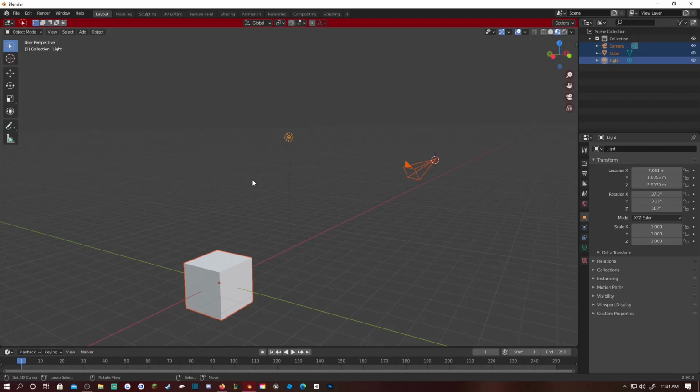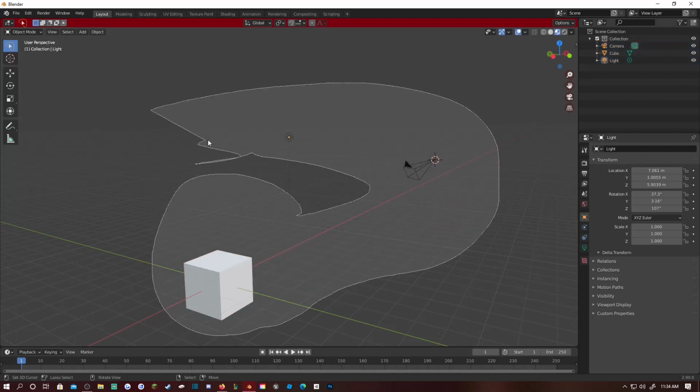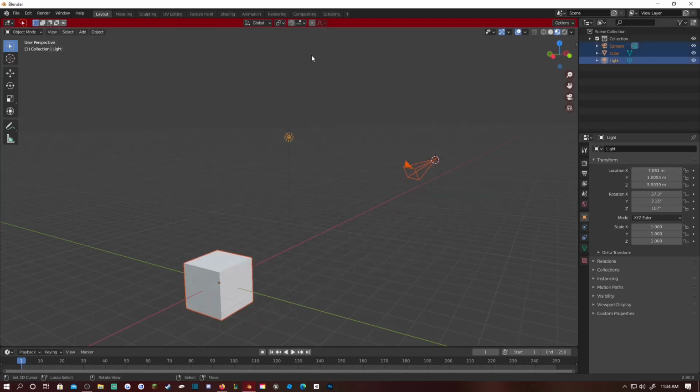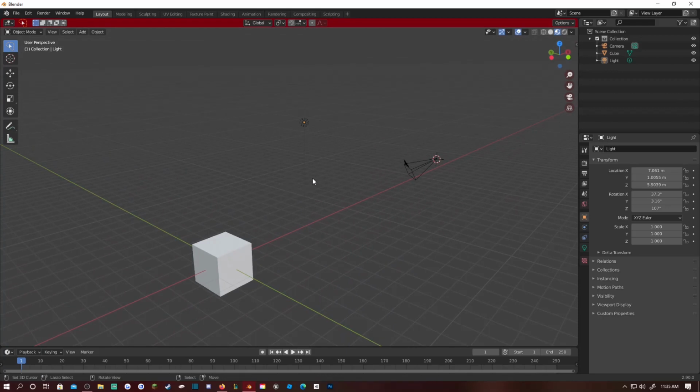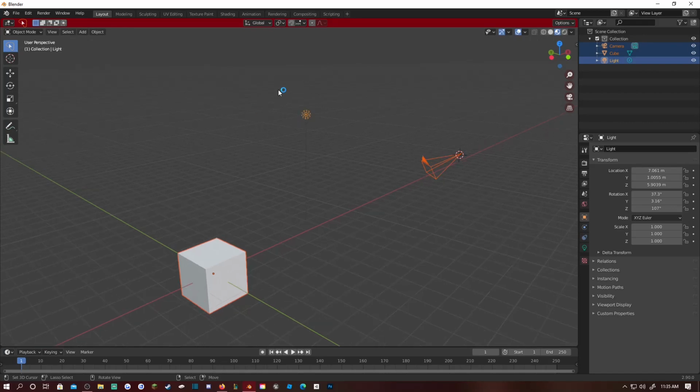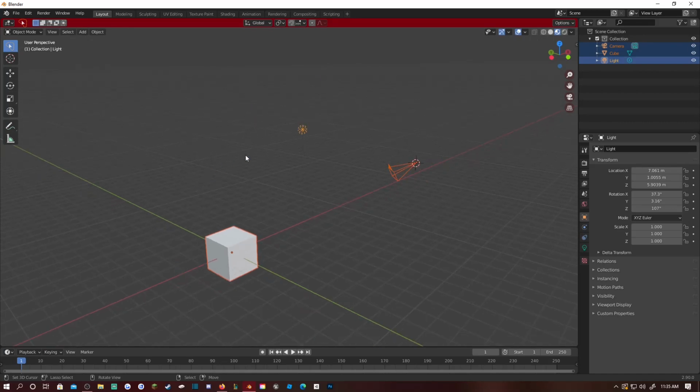And if you hold it again, lasso, you can just draw what you want to select. To select objects without your mouse, click A to select all objects in the workspace, and double tap A to unselect everything. So A, double tap A.